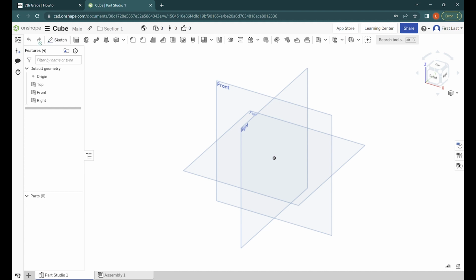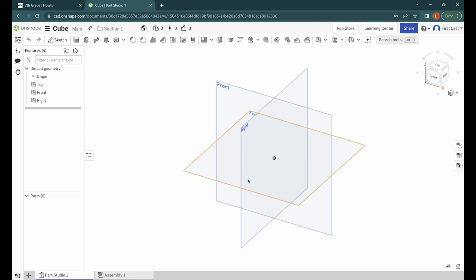Right below the name, you have the top toolbar. This is where all of your tools for modeling will be. They change based on whether you're in sketch mode or modeling mode. And we'll get more into that later. On the left-hand side, you have what's called a feature tree. You can see all the different features that you create, and then right under that is all the parts you've created for your model.